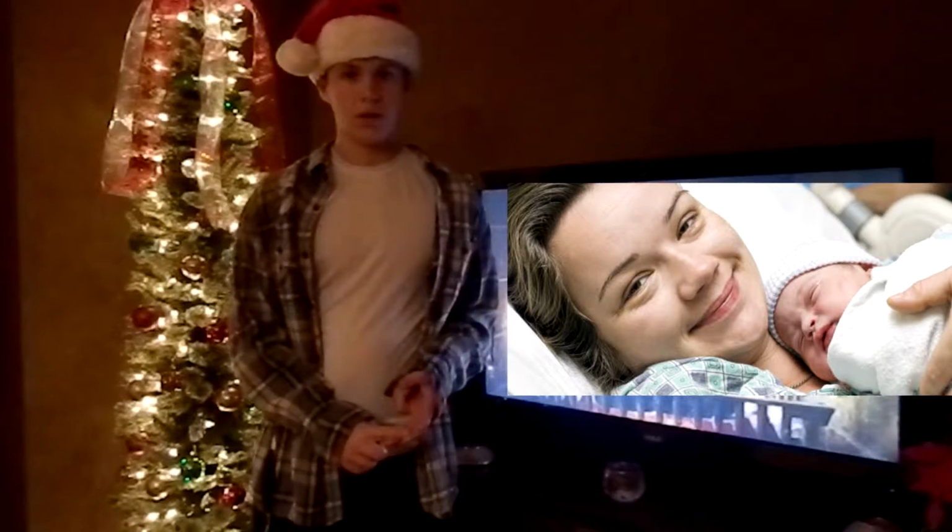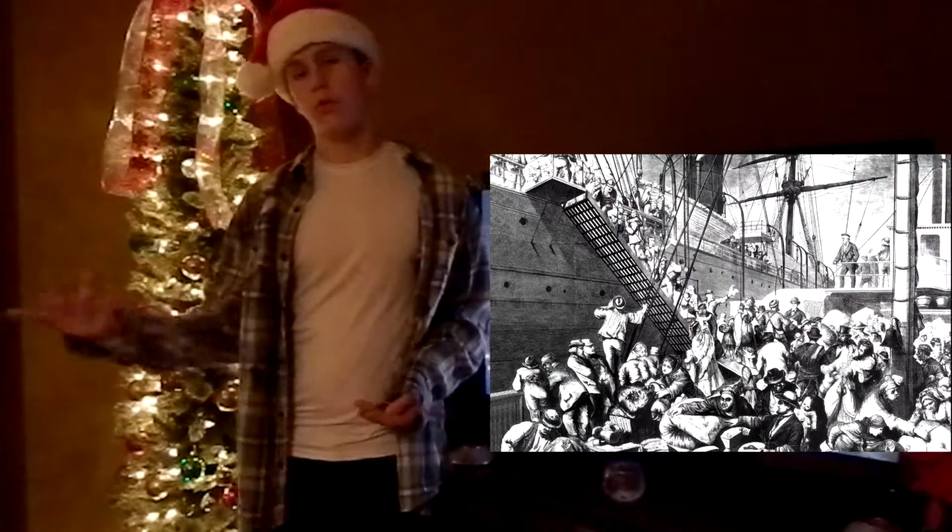Now let's talk about size changes in a population. Changes in a population size are determined by immigration, moving in, births, emigration, moving out, and death. Now that we've talked about the things that change the size of a population, let's talk about the different population growth patterns. There is exponential growth.